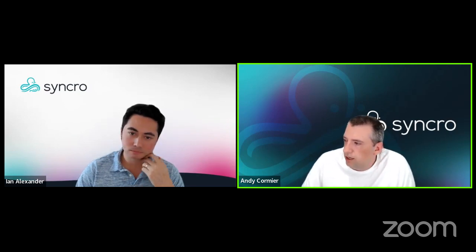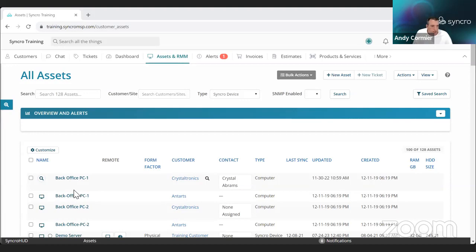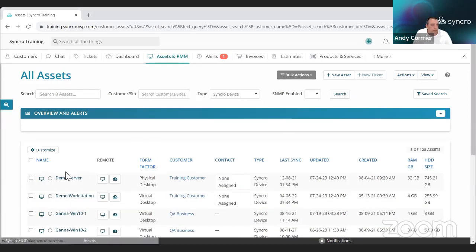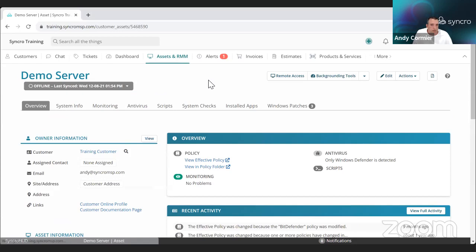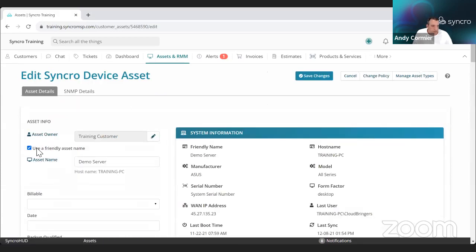Manuel's asking, it would be nice to log when computer names are changed and be able to search for the old computer name. I don't know if you're aware of this, but there is functionality in here for using friendly names. And this is actually kind of cool because then the computer name will never change. Well, the host name will obviously change, but the computer name won't. So let me just pull up my Syncro devices here. When you're editing a device, you can check this box, which is use the friendly name. Whatever I put here, it'll tell you what the host name is, but the host name can change and you can always search for the friendly name.